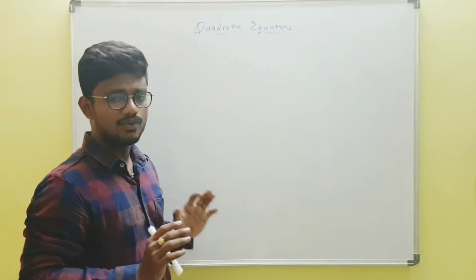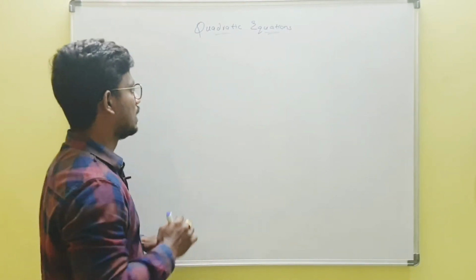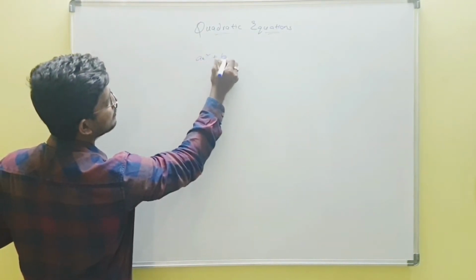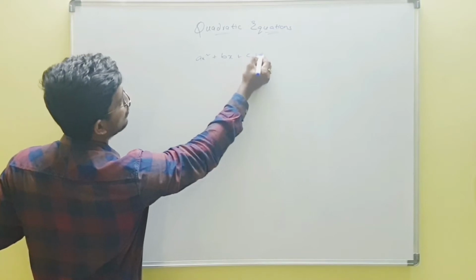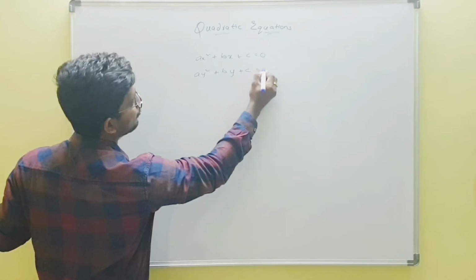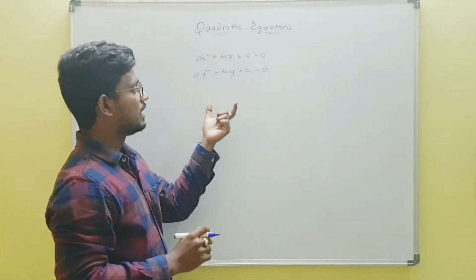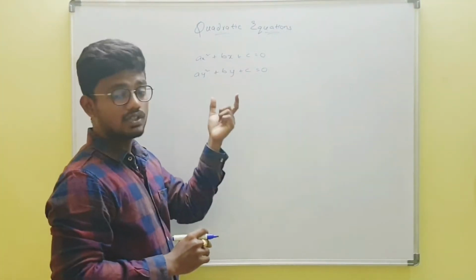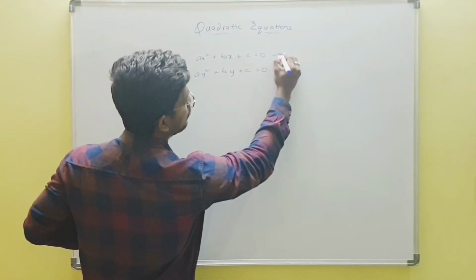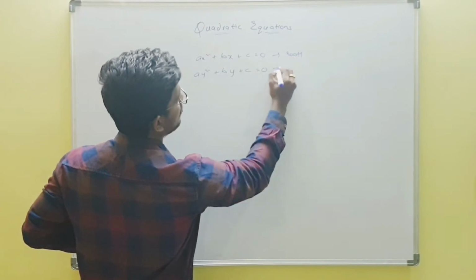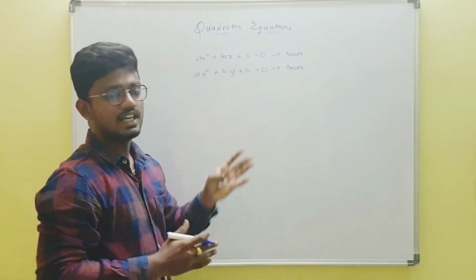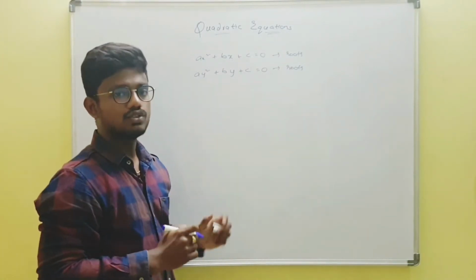In bank exams, we don't have the use of sum of the roots and product of the roots. The type of questions they ask in bank exams are, they will give us two equations in the form of ax square plus bx plus c equals 0, and ay square plus by plus c equals 0, and they will ask for the relation between the roots of these two equations. So what we will do is find the roots for this equation and the roots for this equation, and then we compare them and obtain a relationship between those two roots.